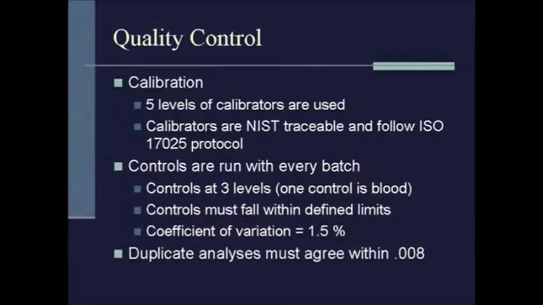Quality control on it. There are 5 different calibrators that are used. They have different concentrations. Not that this means anything to you, but our laboratory is ISO 17025 certified, which means we go through an inspection process, which also means that anything we use to calibrate has to be traceable to the National Institute of Standards and Technology. So we're very confident of our quantitative results.